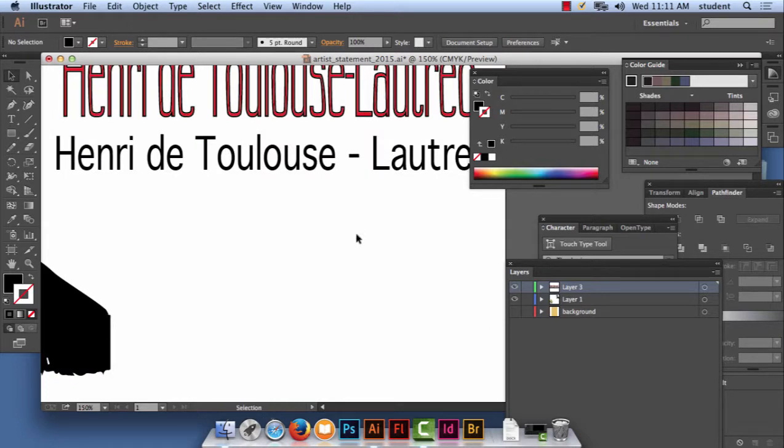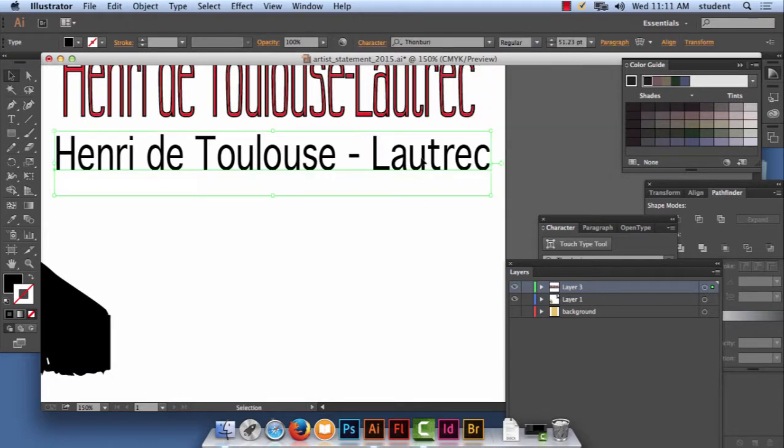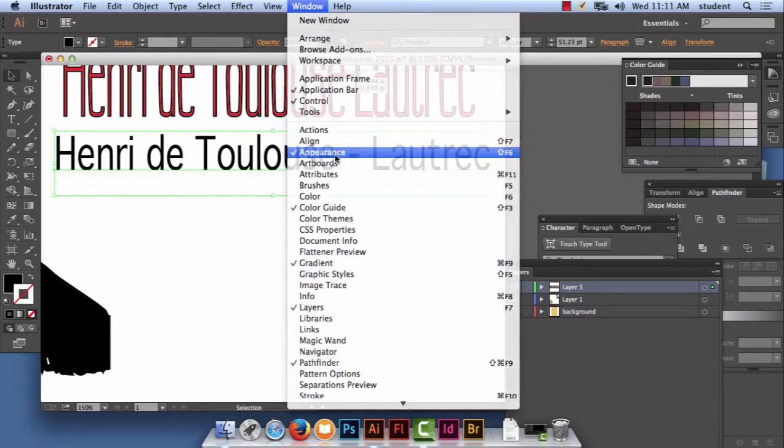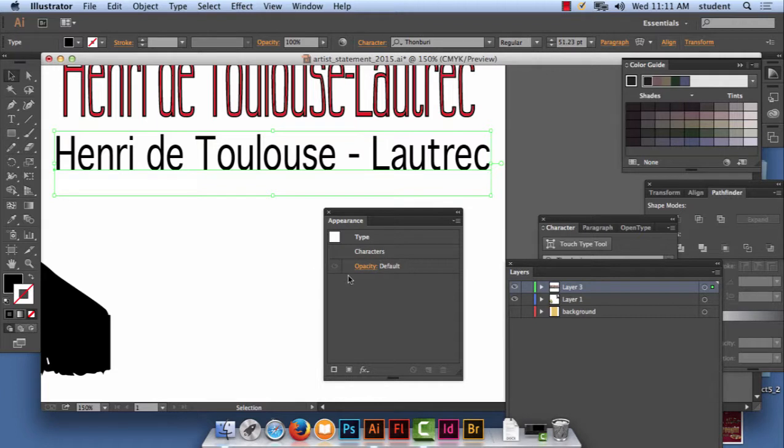There's a variety of different ways you can manipulate the text. I'm going to cover a couple of them right now. Again, if you want to leave it as a font and you want to apply certain special effects to it, the best way to do that would be under the Appearance window. Under the Appearance window, you can apply several different effects by using a new fill.